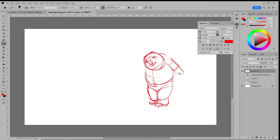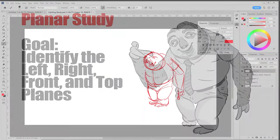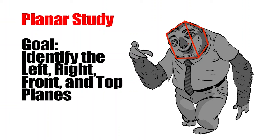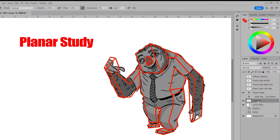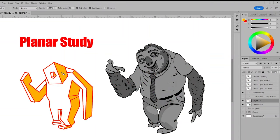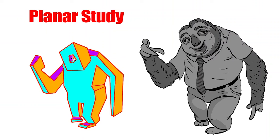The next thing I want to do is create a rough sketch and then eventually a grayscale drawing of Flash. On a new layer, I'll hold down the shift button and click around with the mouse so I can draw the edges and sides of the figure. Later I'll go back and fill this boxy statue. The big takeaway when doing this type of exercise is to figure out the direction of each side of the simplified character.